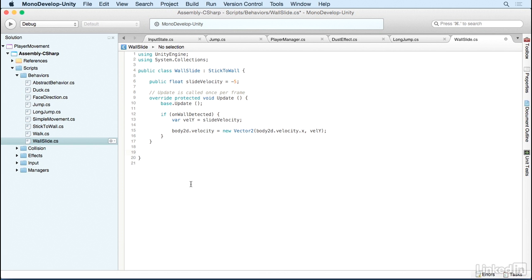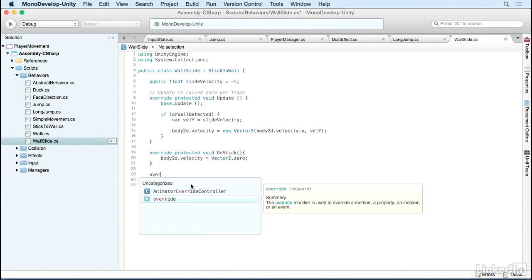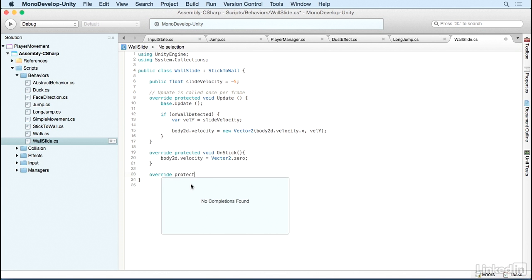Now, before we go and test this, we want to make sure that we disable all the gravity manipulation logic that we have in the previous class. So let's override our onStick and offWall methods. In onStick, we're going to want to make sure that we set the velocity of the body to 0 as soon as we detect that we're on the wall. This should help us slow the player down. And then finally, let's override the offWall, and in this case, we're not going to do anything. So this way, it'll disable all the logic we have in the child class. We'll just make a little note to ourselves that this does nothing.